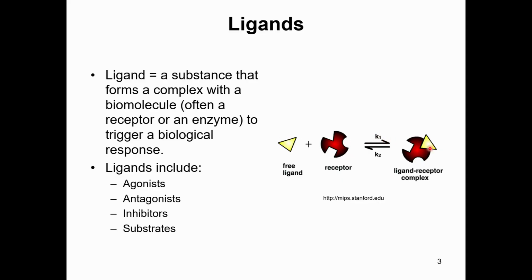Now remember, those ligand-target interactions are usually non-covalent in pharmacology. So just as the ligand and the receptor can get together and form a ligand-receptor complex, this can also dissociate, and that's this other constant K2 here. This is a bimolecular interaction, and there's always association going on, and there's always dissociation going on. But what's going to determine how much of this receptor is occupied by the ligand is basically the affinity of that receptor for a particular ligand. And that can be very strong or it can be very weak. It can vary over several orders of magnitude depending on what drug you have.